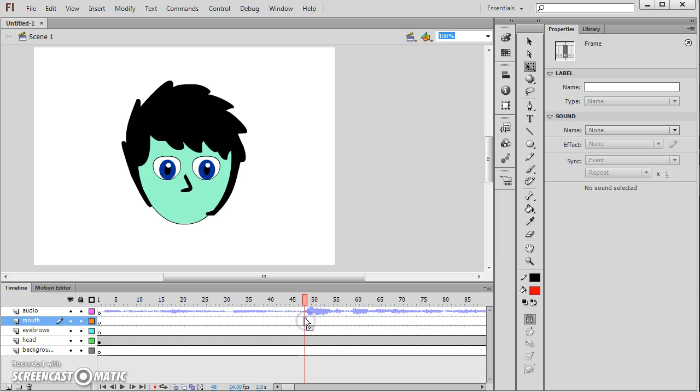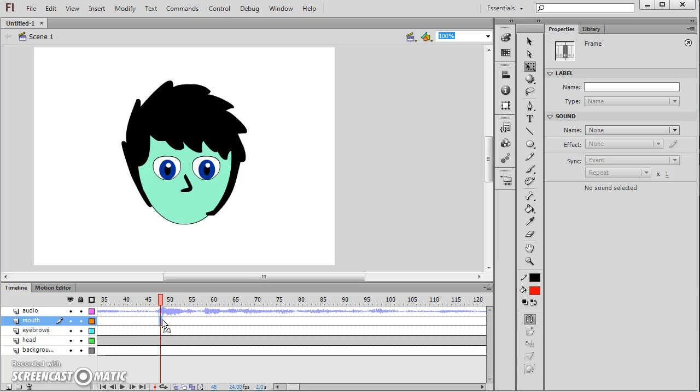Okay, and so now I'm going to plug in what are called keyframes. And each keyframe, we're going to put in a different mouth shape. Okay, but it's easiest to just set up different keyframes. And it's okay if you don't know exactly the mouth shape that goes at the exact same time. The basic rule of thumb is when they're talking, there better be keyframes. When they're not talking, there should be no keyframes.